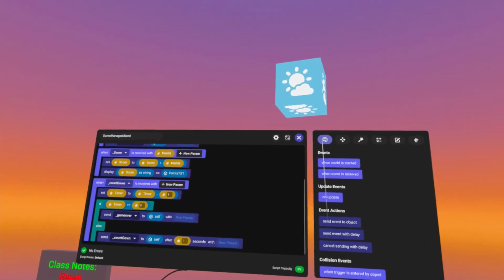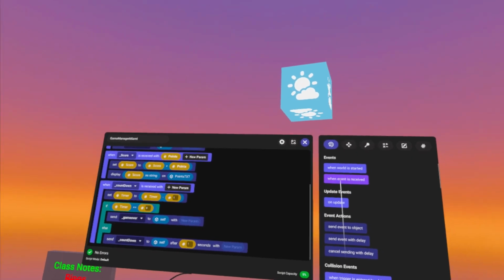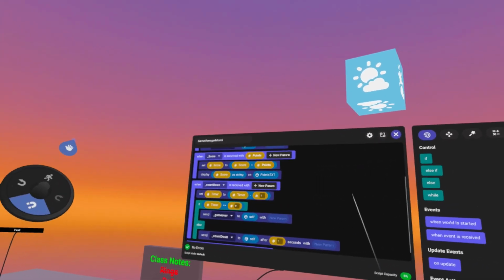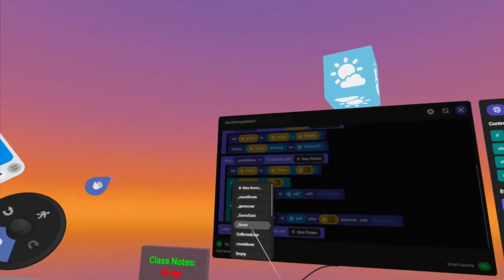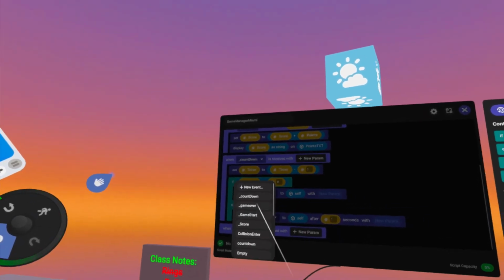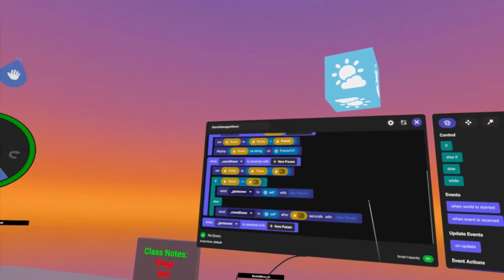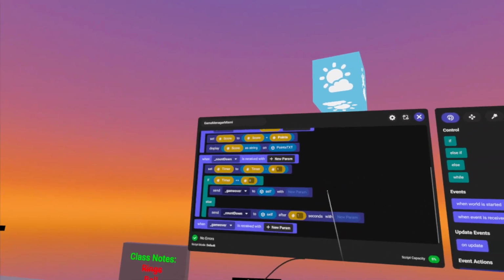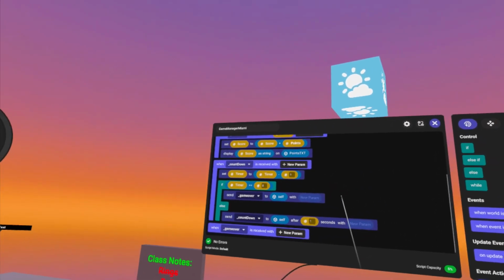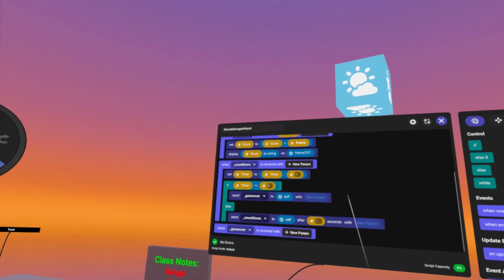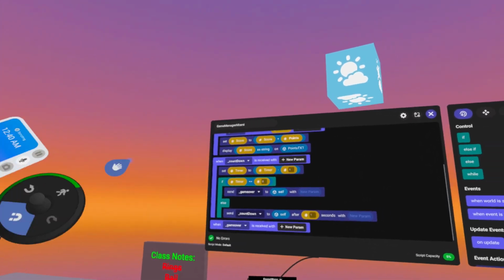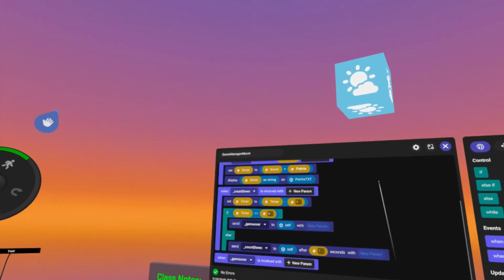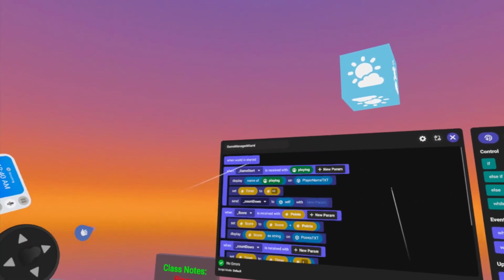let's go ahead and grab, in the events tab again, when event is received. Let's put that at the bottom. And let's say when game over is received. Is it going to be at the very bottom? Yes. Okay. And so when game over is received, we're just going to leave that there for a second to marinate, okay? And so I just want to reiterate what we just did.